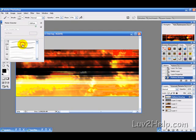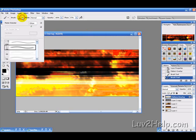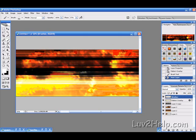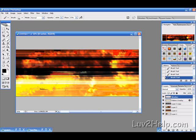Now we're just going to randomly go through the list here, only using black and white. We're just going to put some sprays there and just go through the whole list, or select your different brushes or your favorite brushes and just randomly paint there. But rather than painting on the pattern overlay, create a new layer, and we'll call it brushes, and then do the painting on this layer with your brushes. So I'm just going to pause it and do some brushwork, and then come back.